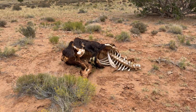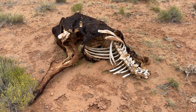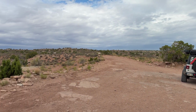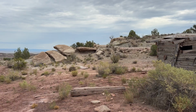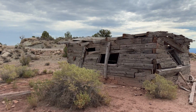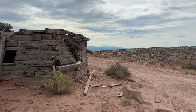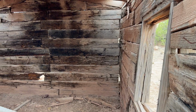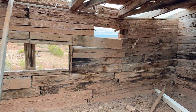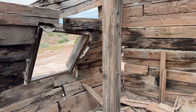Evidence of the harsh realities of desert life were all around us. After an hour or so of driving the trail, we came across the ruins of an old mine. There were two structures, along with some artifacts left behind, and over the hillside was the entrance to a mine. It was time to stop and explore, get the cameras out, and take some photos. One of the buildings was in surprisingly good shape, while the other one was struggling to hold itself together.